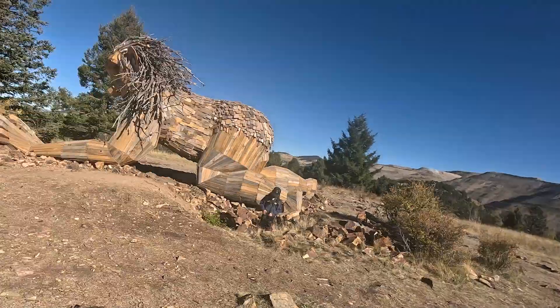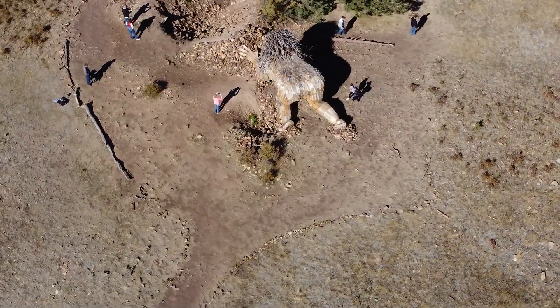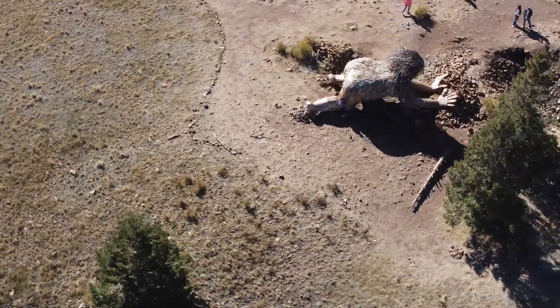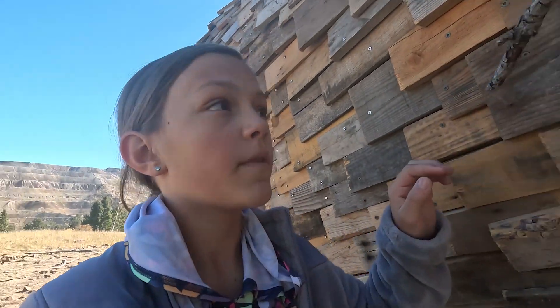We are at a very special place — we are at Rita, the rock planter's home. Her story is that she took a nice long nap and when she woke up, the humans had dug holes in her earth. She's called the rock planter because you can see her pushing rocks into a big hole. She's got a brother named Isaac, who is located in Breckenridge. Rita is my purple creek. Both of them have been made from spare wood that people were going to throw away.